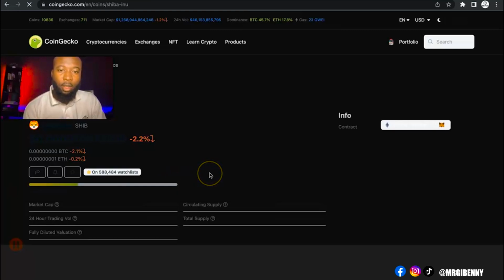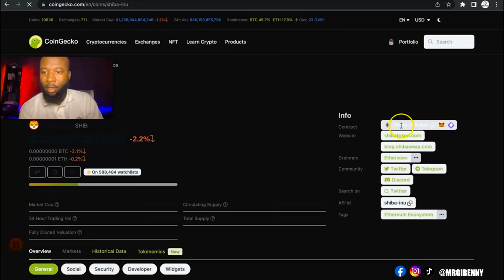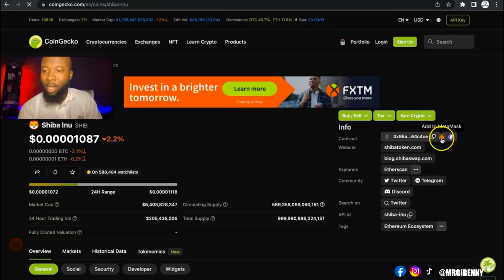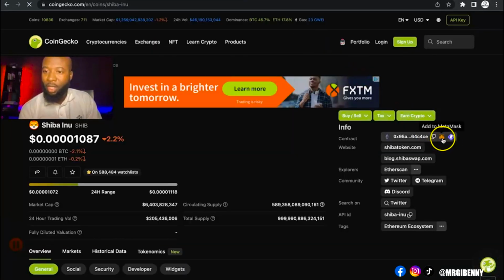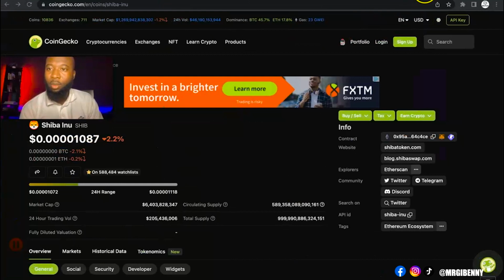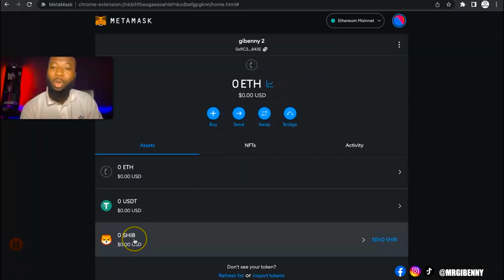all right, so you can see it here again, the smart contract for Shiba. Meaning this is the smart contract that was used to interact with Shiba Inu on the Ethereum blockchain, and that's why if you want to do any transaction, you use Ethereum. So if I click here, it will add. If I check here, I can see other networks, like I showed previously. So let's click on add to MetaMask. Directly from here, we click on add. This is the second process I'm showing you now. And come to your MetaMask, you see it's already added automatically. So these are the different ways you can actually add a token to MetaMask.